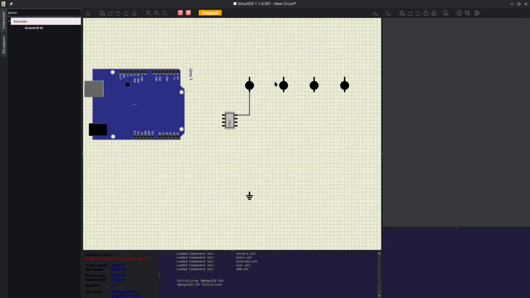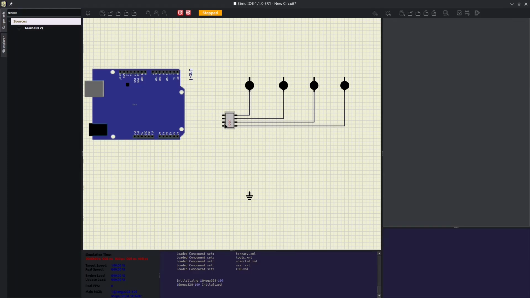The first one goes to the cathode side, from the cathode to one of the resistor pins. This is just a resistor IC. DIP means dual inline package. So we connect them together.